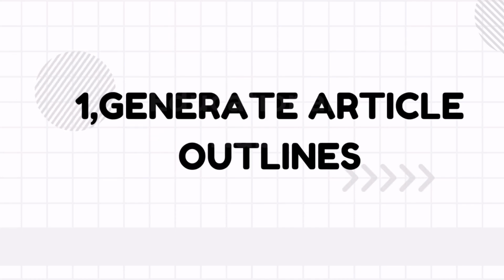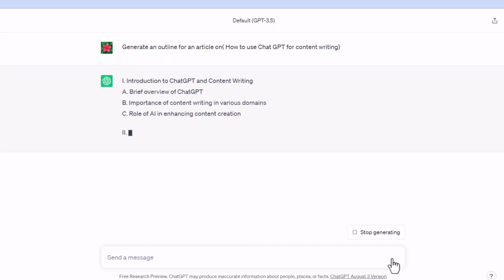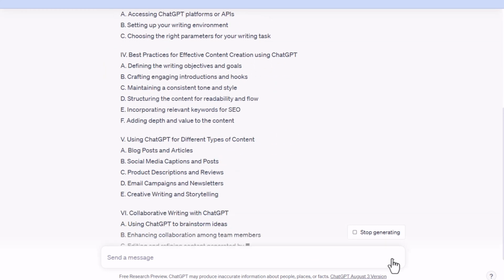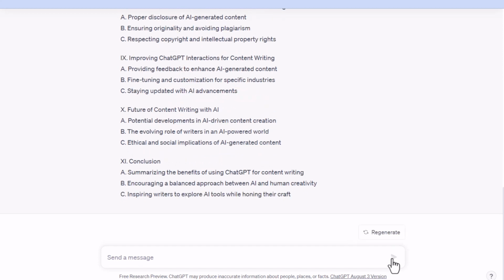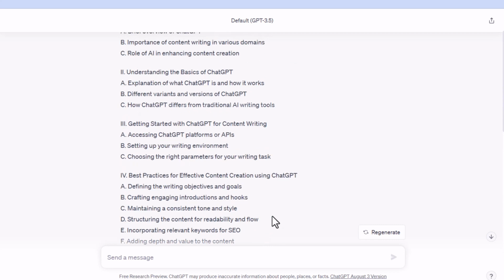By providing suggestions for subtopics or sections based on the ideas of the blog posts, ChatGPT can be used to create an article outline. For instance, you can prompt ChatGPT to generate an outline for an article on how to use ChatGPT for content writing, evaluating the suggestions provided by ChatGPT and selecting those that are of greatest relevance or interest. To create a coherent shape, you may need to modify or combine some of the suggestions. If you want to write a different version or include specific information, you can always tell ChatGPT to do so.